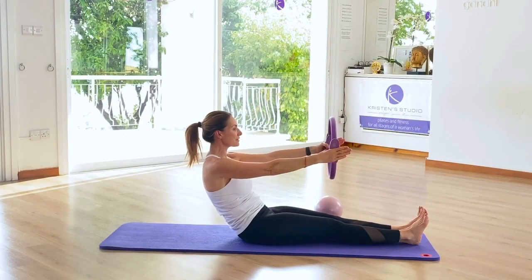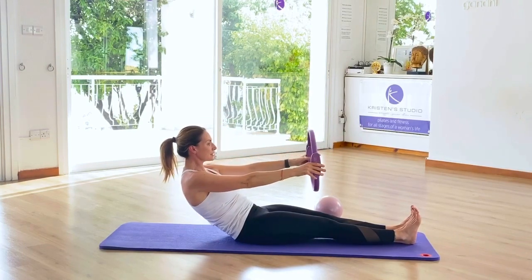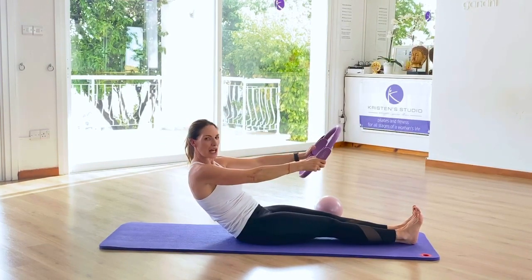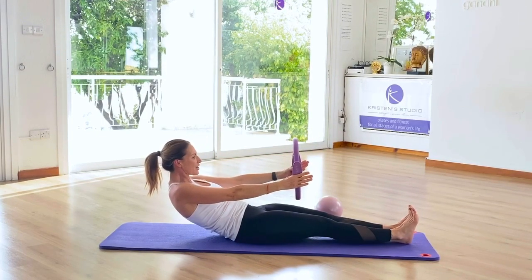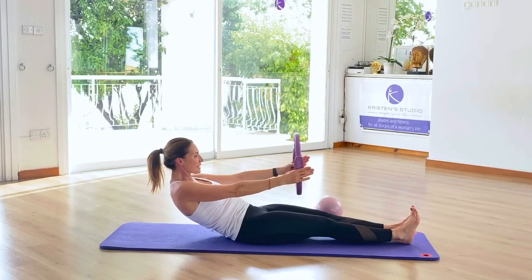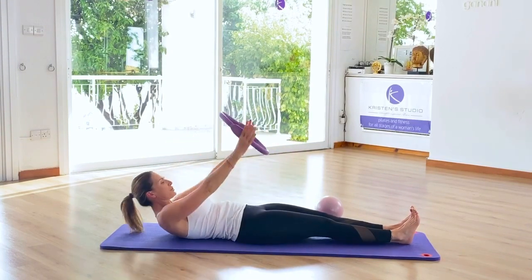Keep looking through the middle of that room. Breathe out, curl in a little bit lower. Good, and here we go. That last position, triangle. A little lower, there you go. And 10, 9, 8, 7, 6, 5, 4, 3, 2, 1. Come all the way down.